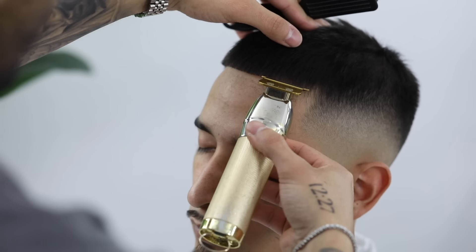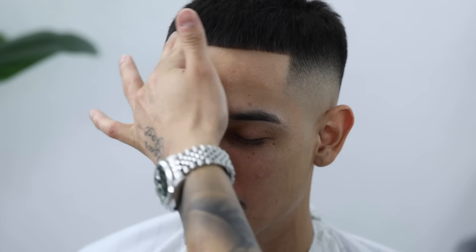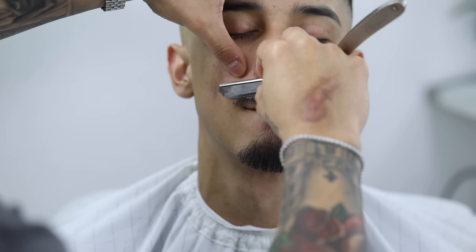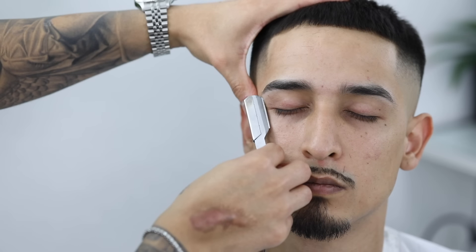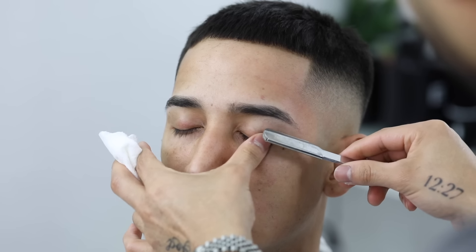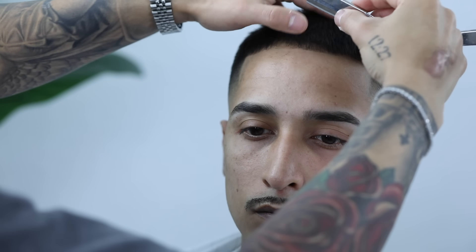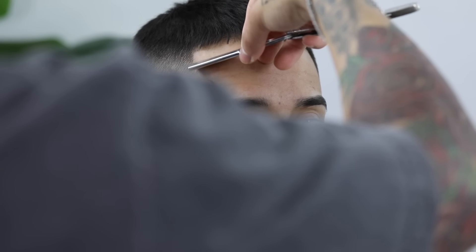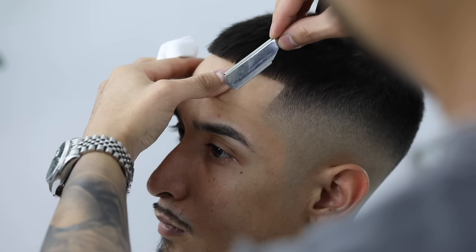Personally, I like to shave all my clients' neck hair with my electric shaver. I know some, including my brother, like to use a straight razor, but I can shave against the grain and get that much closer. Here I'm just free handing the facial hair, giving it a better shape. Just start in the center and work your way to the sides. Usually when clients have longer hair like this, I do use something called spritz — basically just like a hairspray. But since his hair is very straight, I didn't need any. Here, just applying a little bit of shave gel so we don't irritate him. Make sure that you do ask your client to pull his lip in to ensure a softer shave. And a quick tip: shave the thicker areas first. And when doing any razor work, make sure that you are stretching the skin with your opposite hand to ensure a softer shave. I always shave with the grain first and follow that up by shaving against the grain.